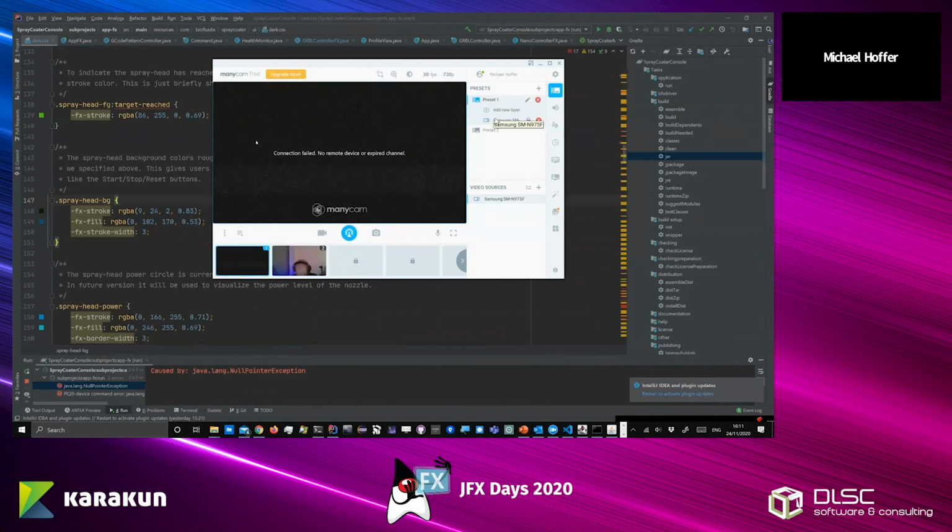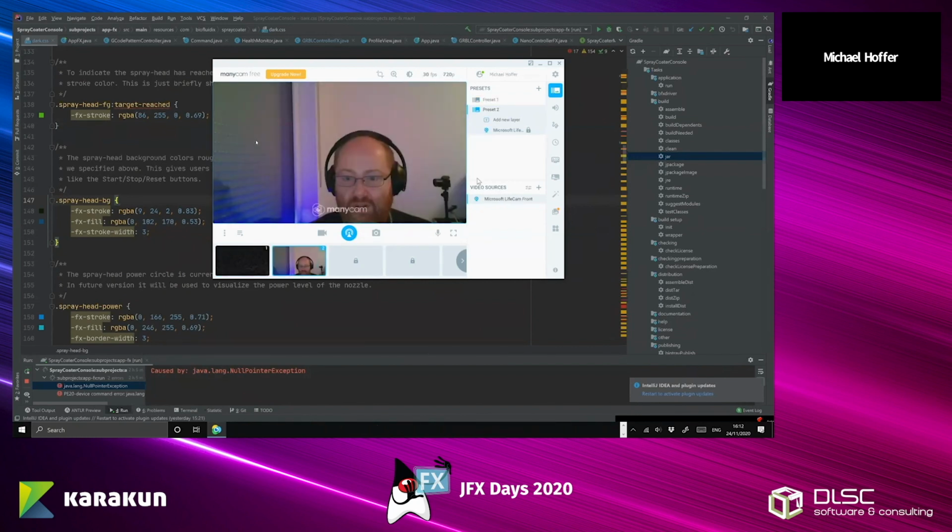Okay. If it doesn't work, I will stop it in like 30 seconds or something like that. Device doesn't show up. Okay. It doesn't seem to work, so I will just move the other camera to it.